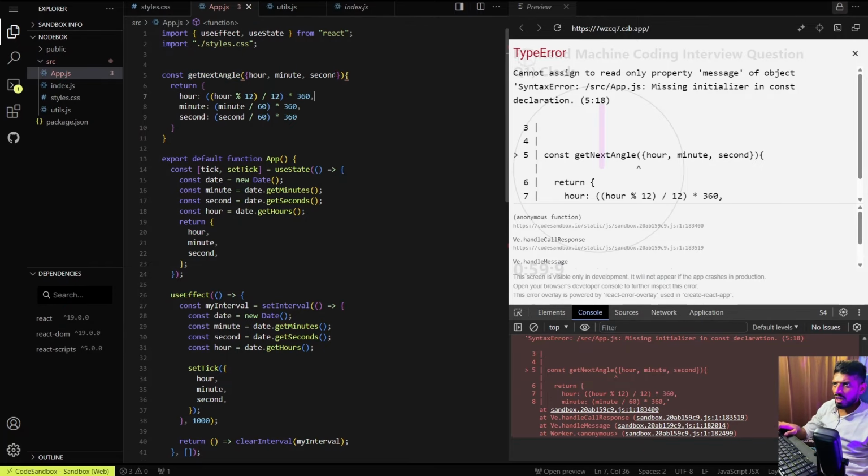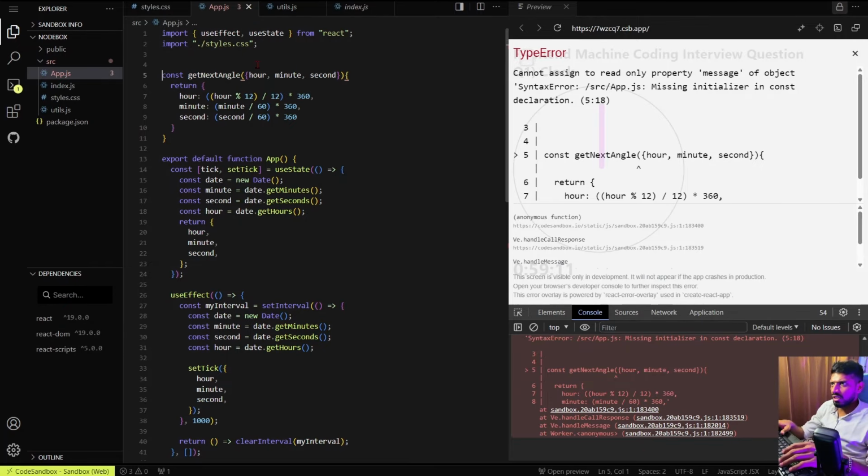Okay, so this is the getNextAngle, and since it is an arrow function, we have to properly declare it. Yeah, getNextAngle. Okay, so here we have set the tick, and here also, instead of setting the tick, we can set the angle. Actually, we don't need the tick. This is fine, we can later remove it out.